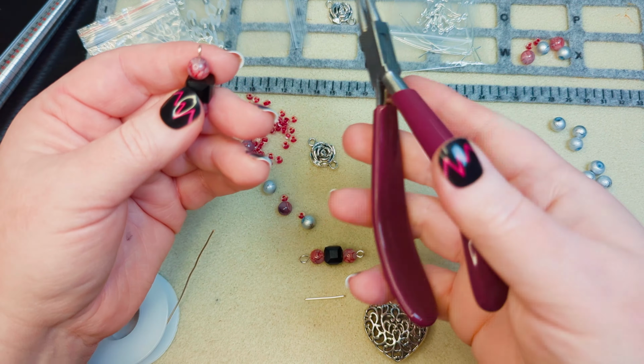Using the same method that I made those other links with my simple loops. And my 18 gauge wire.